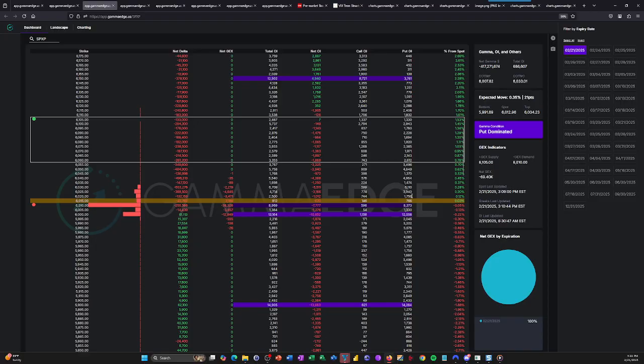We have in the money puts here. We have out of the money puts here. And you can see just in magnitude why these are all red, because the calls are drying up. Right? The calls effectively down at this range don't really exist. So we've got this large strike here at 60-10. If we keep screwing around here and pushing lower, which is always very possible that we could end up doing that, we could bounce off the 60-10 zone. I think we bounced off 6,009 or something like that, just barely swept down through it.